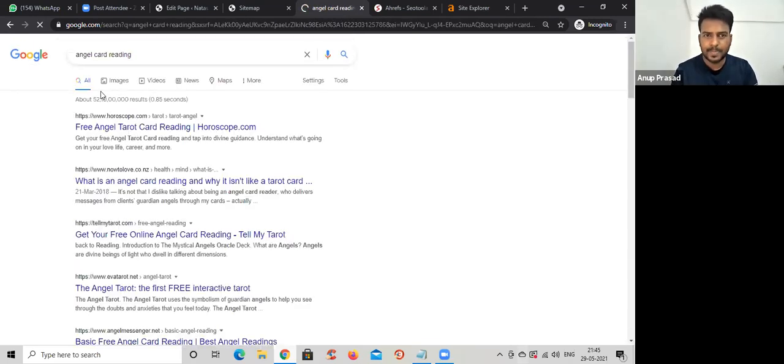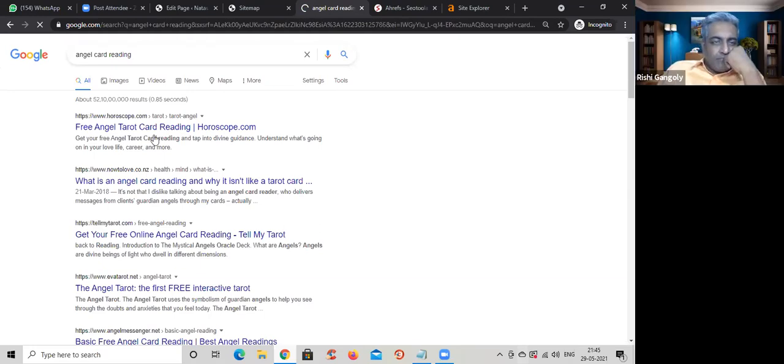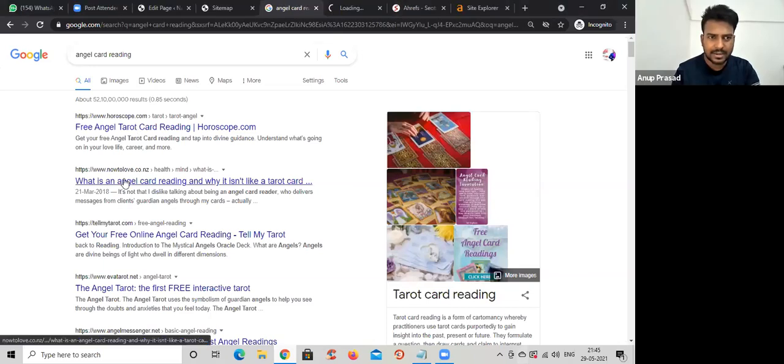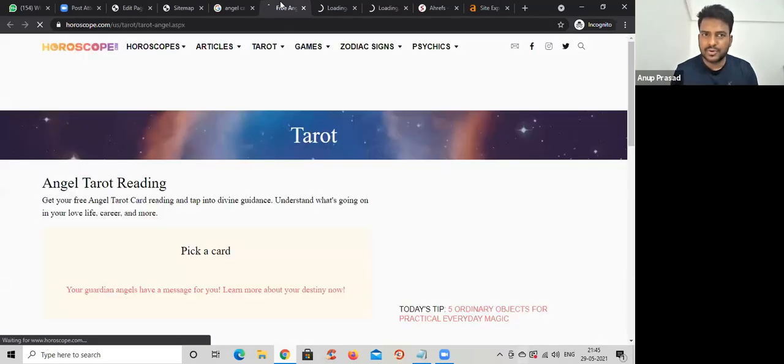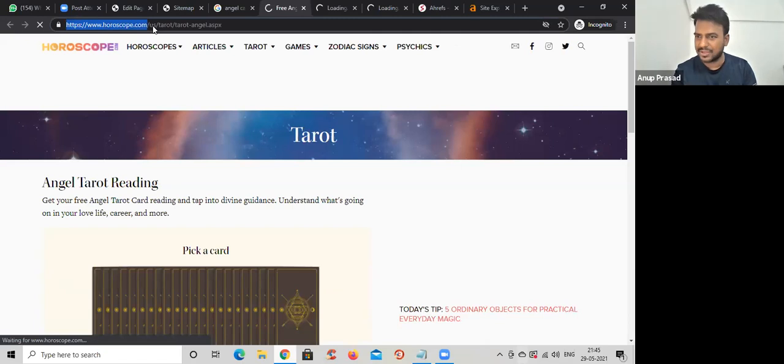Open the websites at 1, 2, and 3. You don't have to curate backlinks of the entire website, you have to curate the backlinks of only this page.